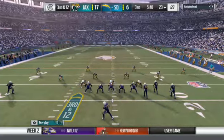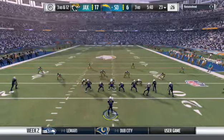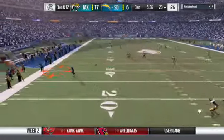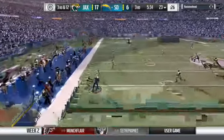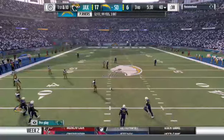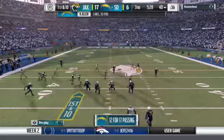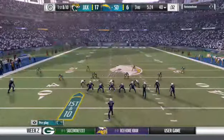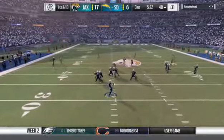They come up in an empty set, 4 wide receivers, 1. To throw is Rivers, has it left side. And brought down, but not before he was able to break the tackle, and the extra effort moves the sticks. Well, they brought the pressure, and that meant man coverage behind him, so he's still able to complete the pass, even as he took the hit.